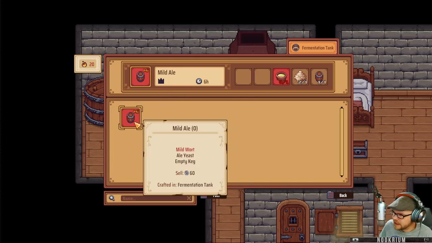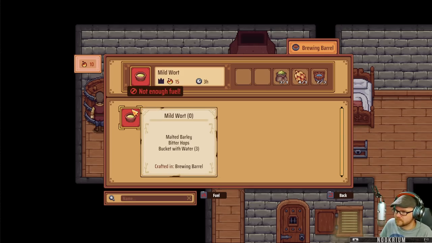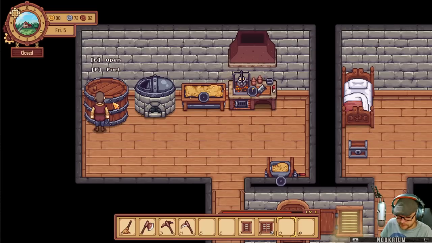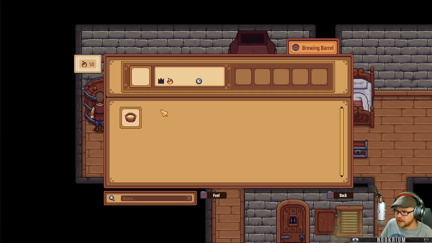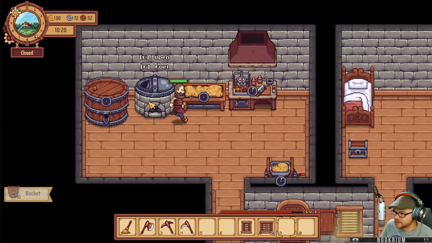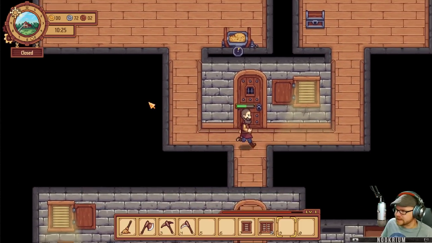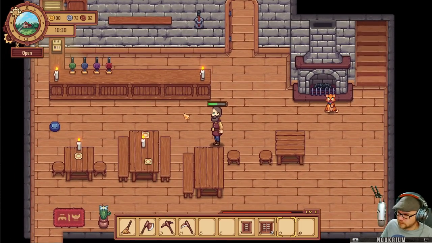So to get this stuff, I need one of these. I think I just needed the water, right? So I've got all the other stuff. Not enough fuel. Let's fuel up. I have this. Okay, now let's cook up some of that. Once that gets done, we can toss it in the old tank and actually have something to drink around here. This is a tavern with no drink. Let's open it up. Make some money.